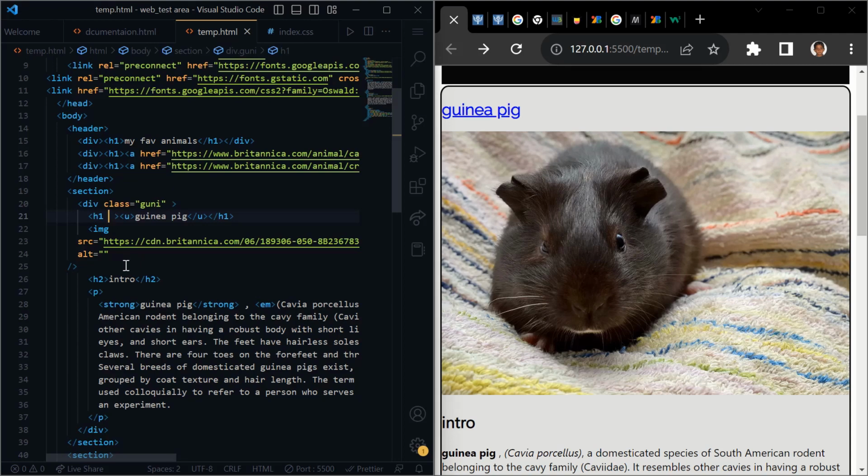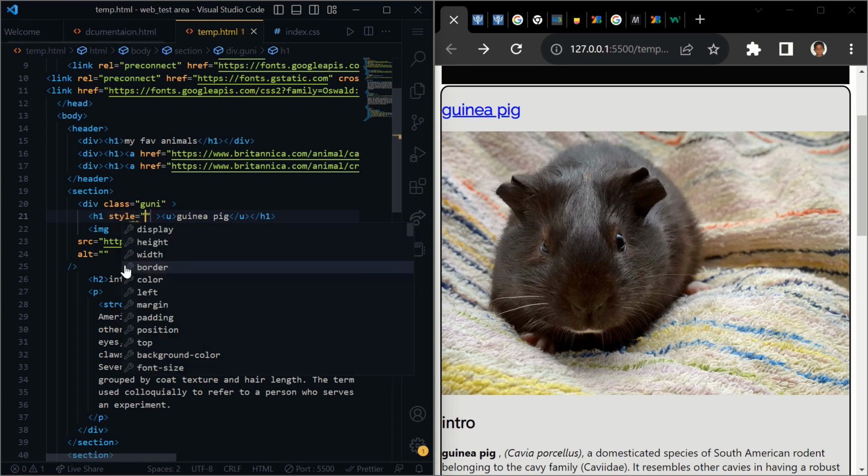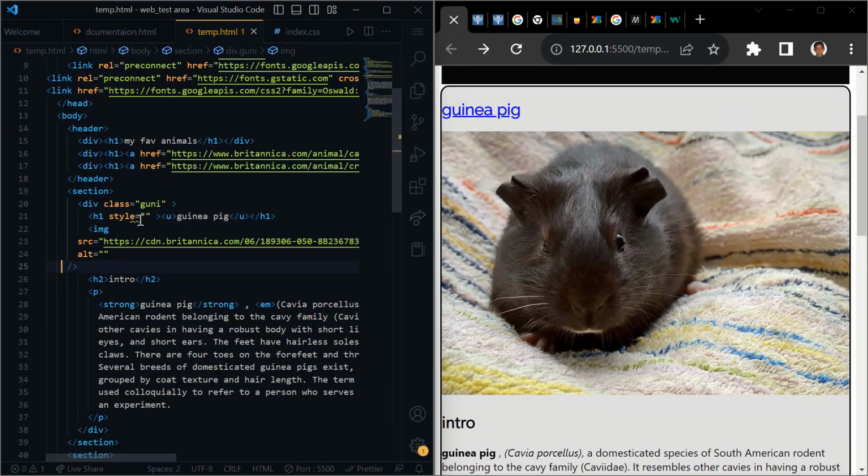And as I said, if you apply inline CSS, like I have applied here with style, then it will be difficult for you if you want to modify it in future, because you have to go inside all the elements and then change them. It is better to use the external one. That's why I'm not going into much detail, but just to make sure that you remember these things, that properties are applied over each other. Let me show you one last thing.